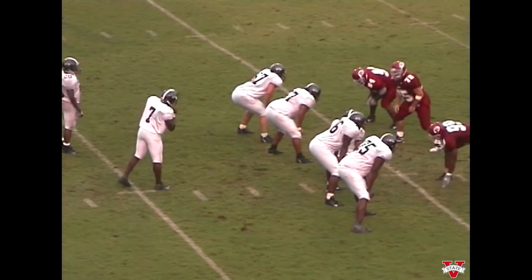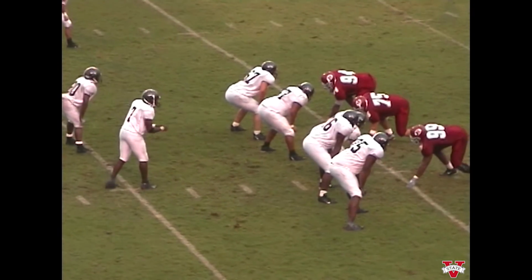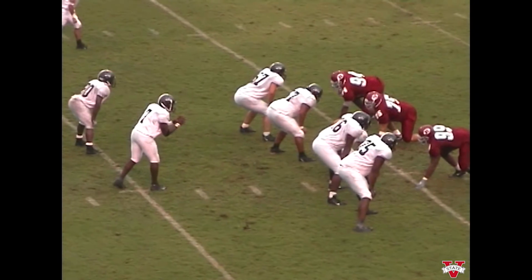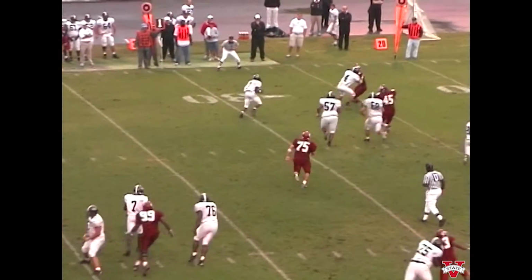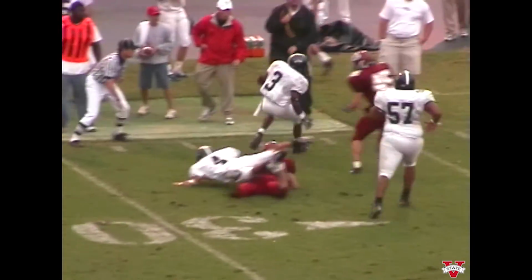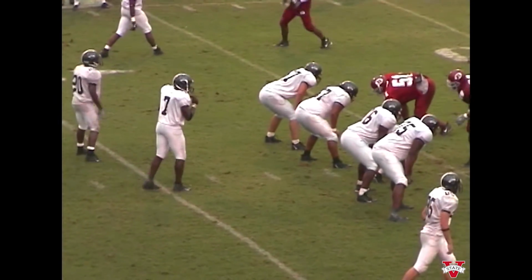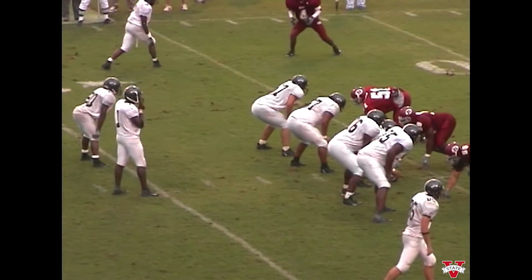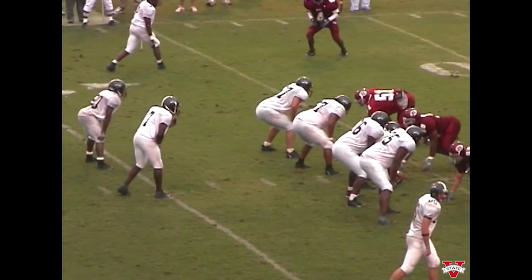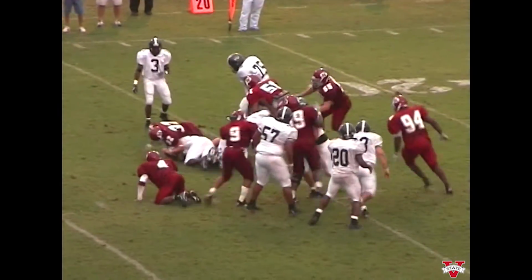And as big as we can get down, in the worst case get three, that makes it a two-score game for them. Fabian in the gun with three receivers to the far side of the field, fakes the handoff, wants to throw out the flat to Thomas at the 30. Thomas trying to get to the corner to 25. We might try to go to the end zone sometime or just continue to eat the clock up. We're moving the chains, eating the clock. Lead at 24-18 with 6:33 to go. Fabian fakes the handoff, left side, wants to run it. He had nothing.